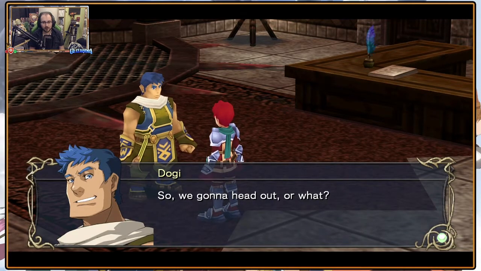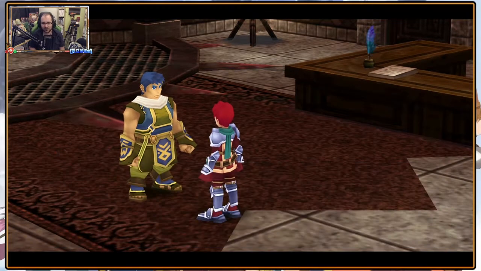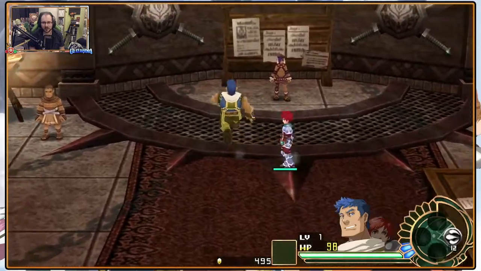So we're gonna head out, or what? We need to kick us some shrine? Why do we want to kick the shrine? We should kick us some shrine. Ass shrine? Sure, Dogi. We'll do what you want.